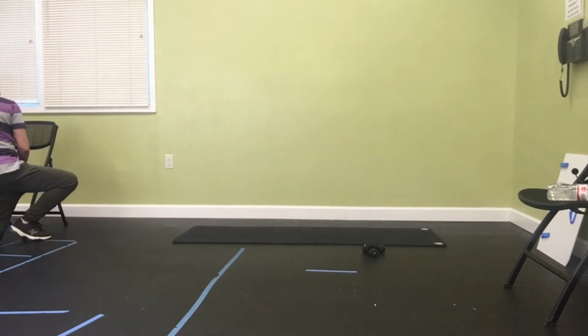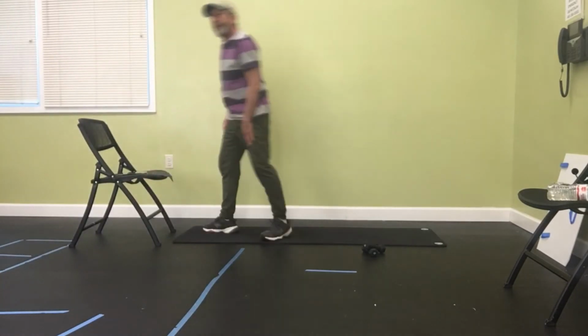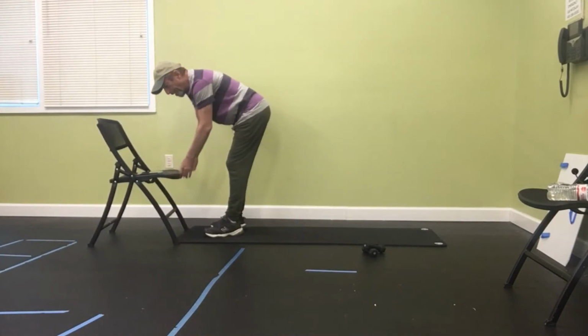Let me get to my music. Okay, use that chair while you have that chair with you. You can lay down on that mat. I'm going to lay down on that mat. If not, watch me.